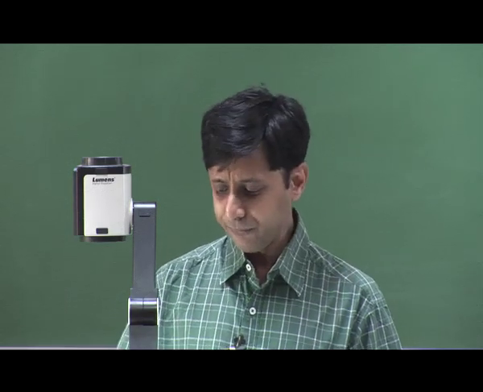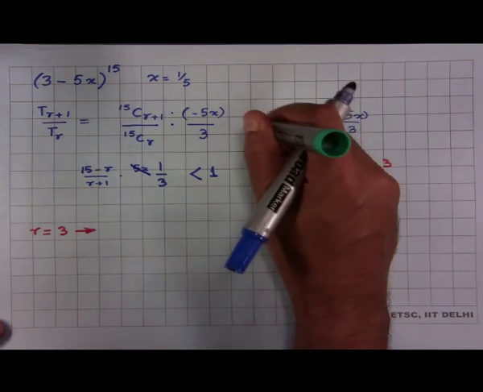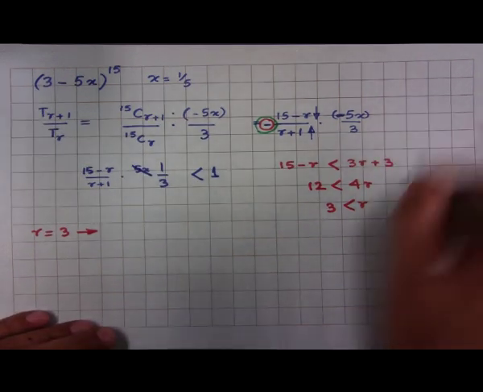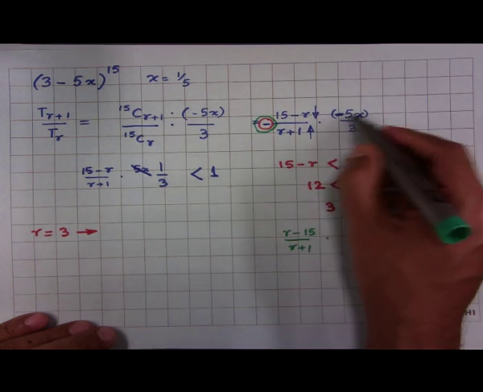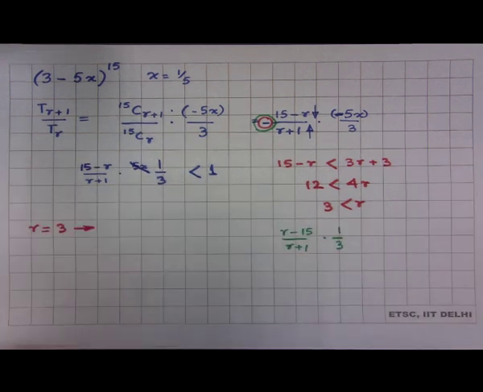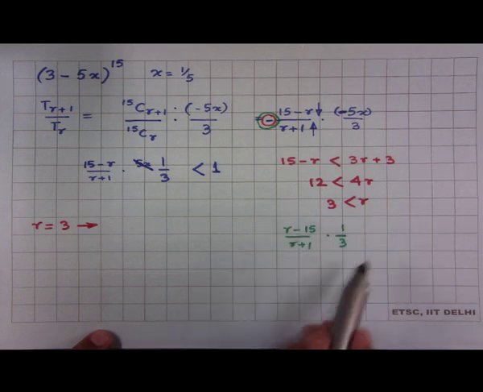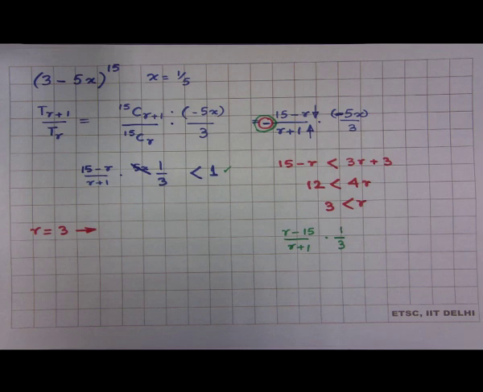All right. Now, what if you had actually paid attention to the minus sign? What would have happened in that case? Suppose you say that no, this minus sign means something to me, I want to take charge of the minus sign as well. In that case, your fraction is going to be r minus 15 by r plus 1 times 1 by 3. And you are looking at a problem over here, because r minus 15 by r plus 1 is negative most of the time. So, it is almost always satisfying this relationship. You cannot really go with T r plus 1 and T r anymore. The sign is alternating.